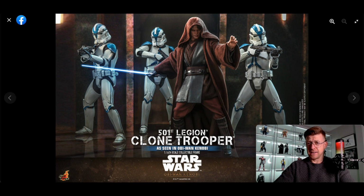because, yeah, these are fine, good-looking clone troopers. Again, I'm a trooper collector, but it has to be live action, and even though these are live action, yeah, look, I still see Clone Wars when I see them. I still see prequels. The only prequels figure like that I have in my collection, like I said already, is Commander Cody, because it's just such a cool design of a trooper, and the color palette on it and everything like that. And I'm going to get that clone pilot because I think the same thing as well.